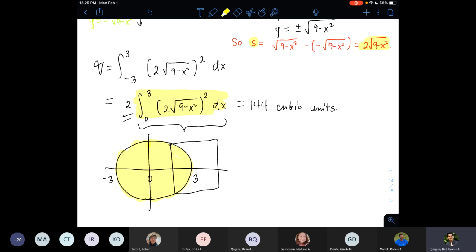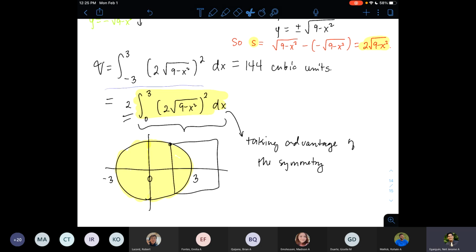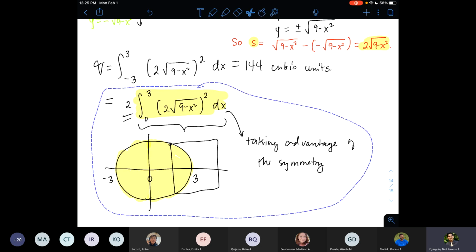So yeah, you can use this. I only did this if I want to take advantage of the symmetry of the circle. But it's perfectly fine if you don't want to take advantage of the symmetry. You could have just left your answer this way and then just forget about this. If you don't want to take advantage of the geometric symmetry of the shaded region, which is perfectly fine. Anyway, you'll get the same answers once you compute those integrals.